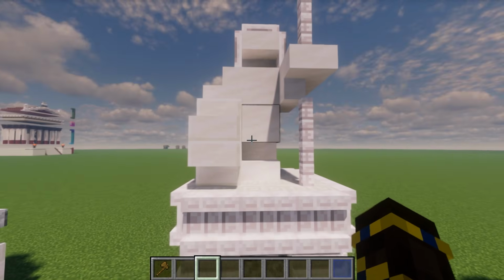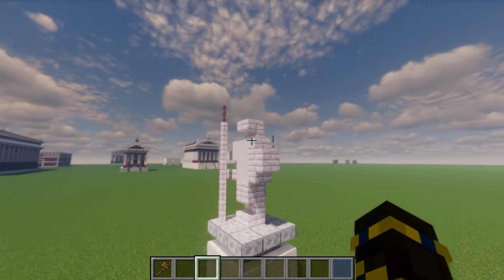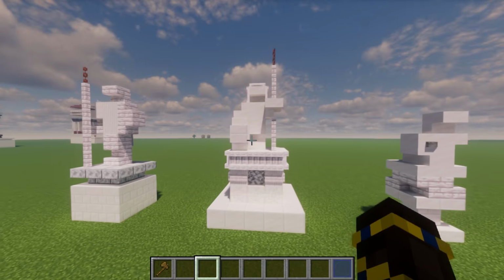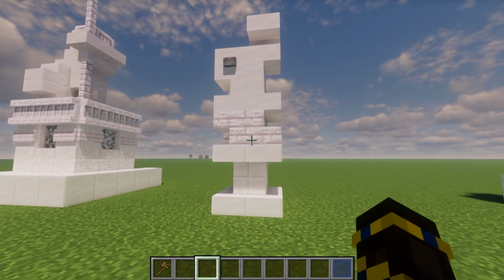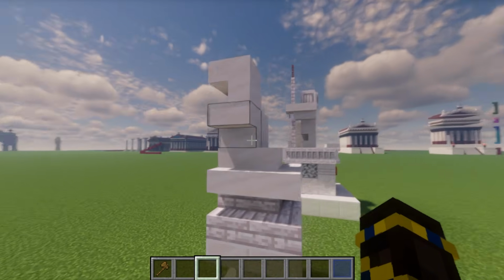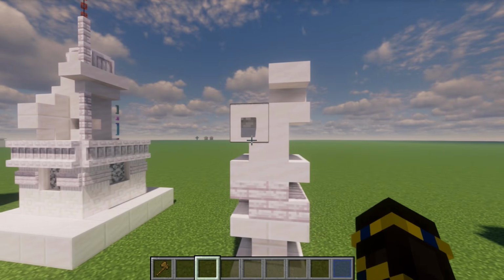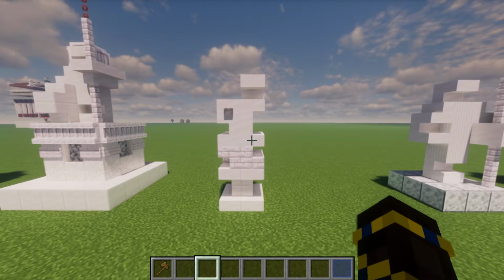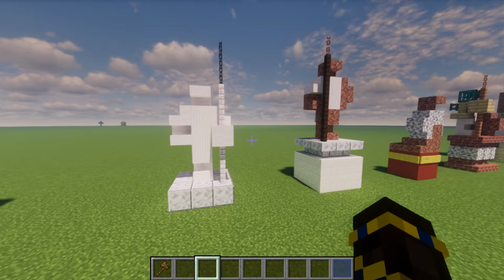But as you can see, I've mixed different white materials. So I've got quartz, I've got pearlescent oak, I've got diorite, and you can see I'm trying to resemble this humanoid shape. So in this one as well, this one's a bit more random, but I'm trying to capture this straight human shape, and you can kind of copy some of these ideas that I've used here by pausing the video, maybe making your own examples of these, like this man over here as well. It's a little bit like that one over there.